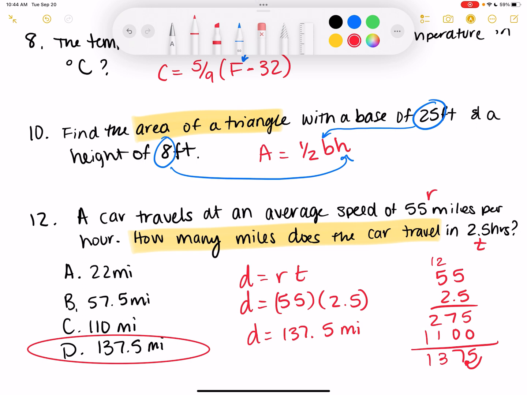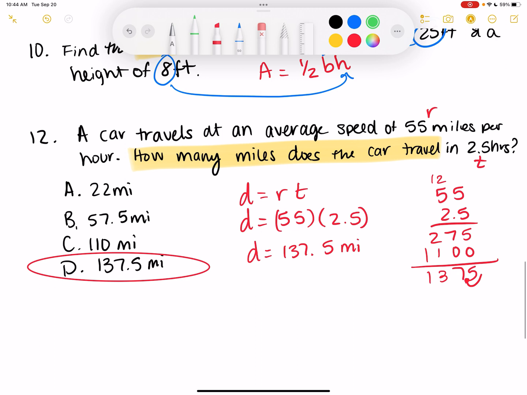Any questions about any of these ones? Okay with these? It's more just the fact of setting them up, and then once you do that, you can plug in and check them. So, okay. There's not, like I said, a ton of problems in this section.